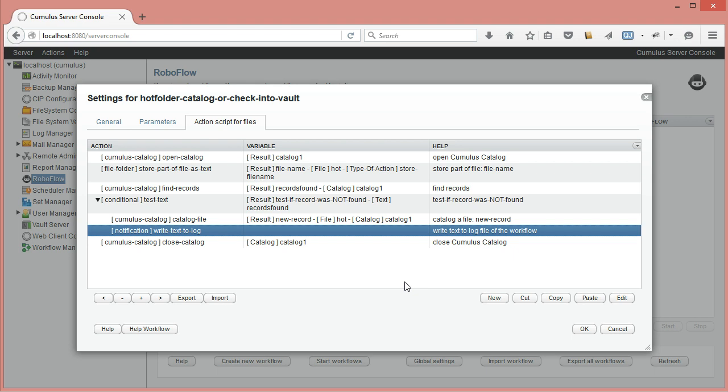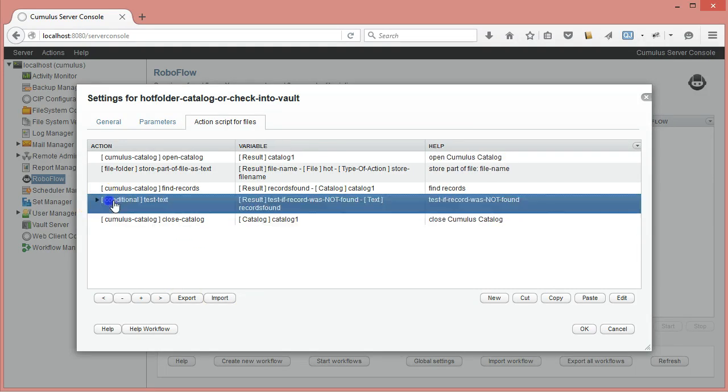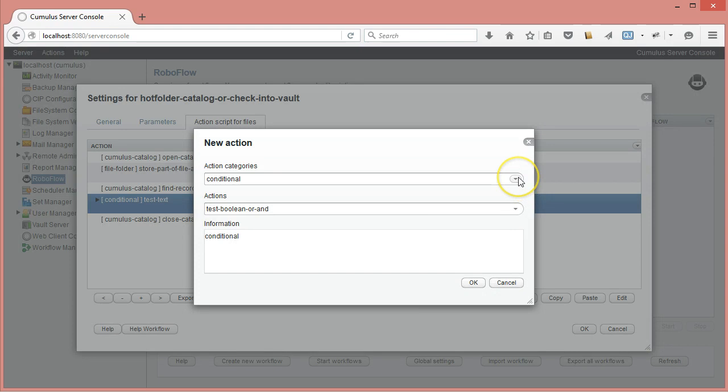Since our catalog was defined as having a vault always, it's going to catalog the file. If you say it is set as set in handling set, then you need to set it in your asset handling set that it moves it to the vault. You need to use an asset handling set that moves the file to the vault. So we did the if test, and in case of a new record, then we catalog a new file.